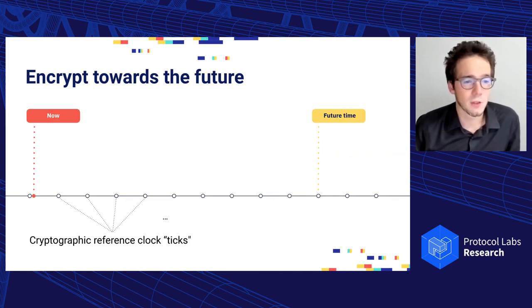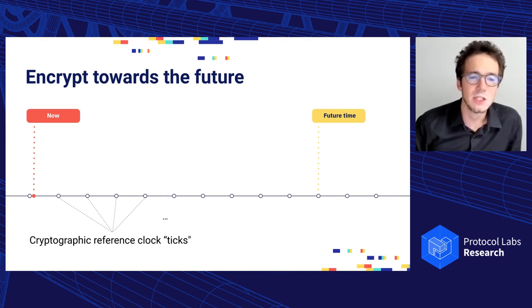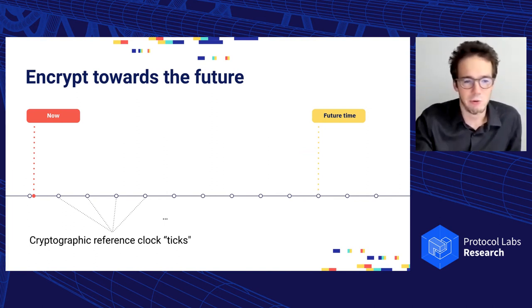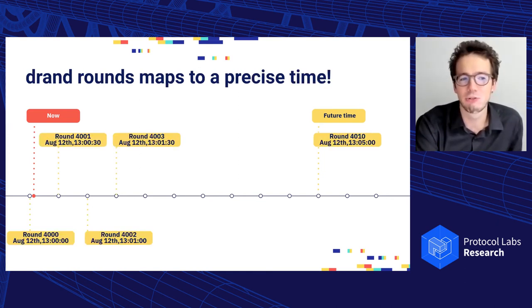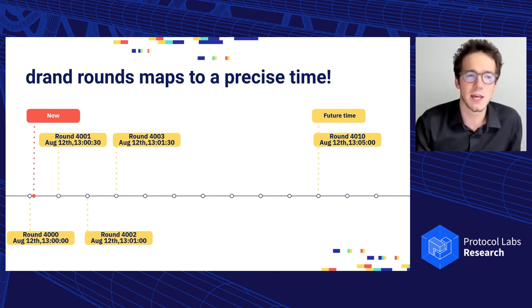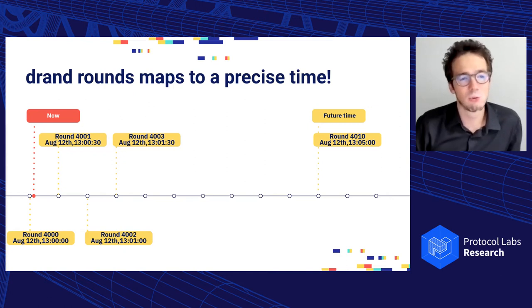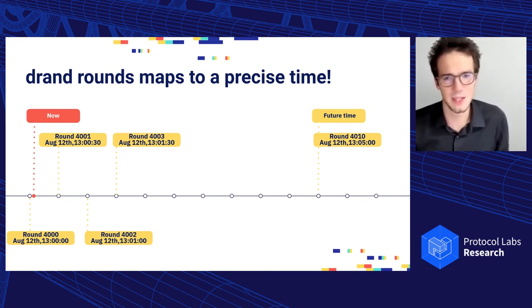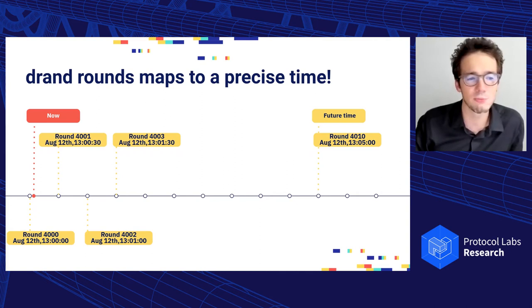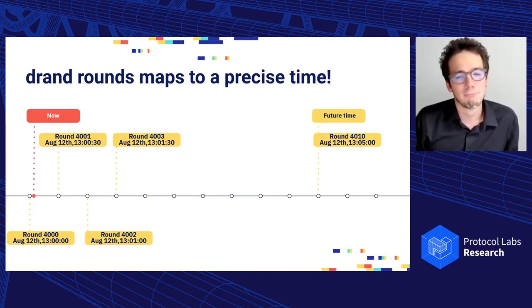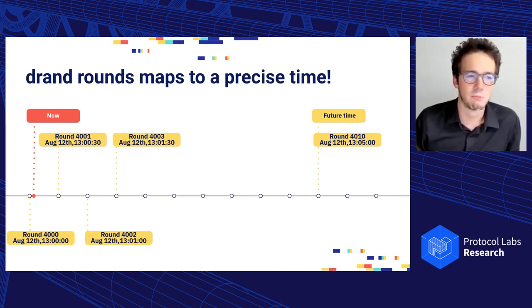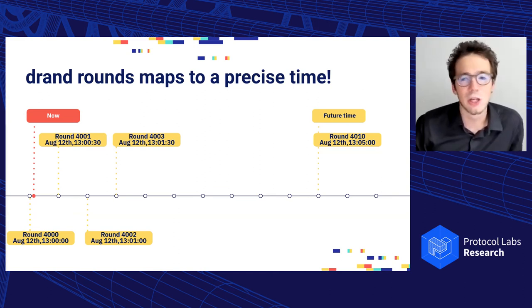So currently, that's our goal, right? We are right now, and we need to be able to encrypt towards a future time. And here, I represented some cryptographic reference clock ticks. And it's funny because that looks exactly like what DRAND is currently doing, right? Because DRAND is currently producing randomness at a given frequency. Currently it's every 30 seconds. And you can trust the DRAND network to not produce randomness too early, because that is definitely not the goal of the network. It would break the trust people have in the network. So the League of Entropy has no advantage in breaking that trust. And also, it's pretty cool because you can predict which round will be at what time in the future. So you can say, okay, in 5 minutes, we'll advance exactly 10 rounds, stuff like that.